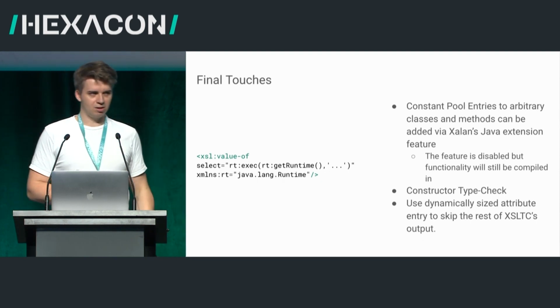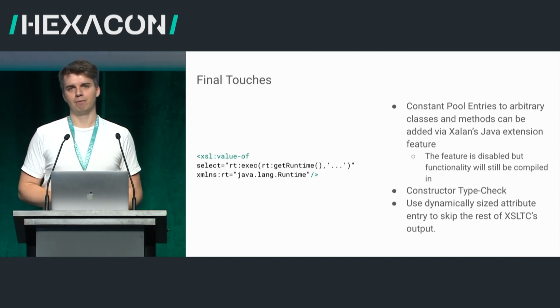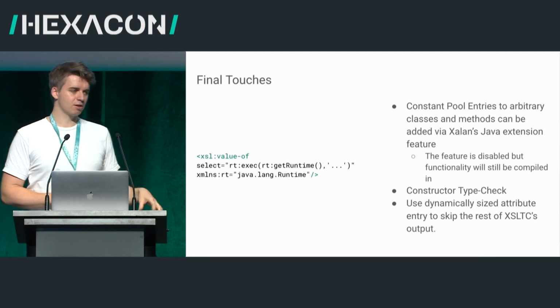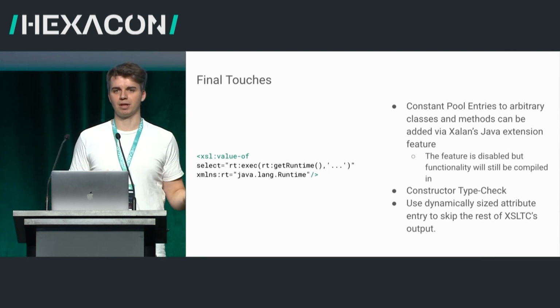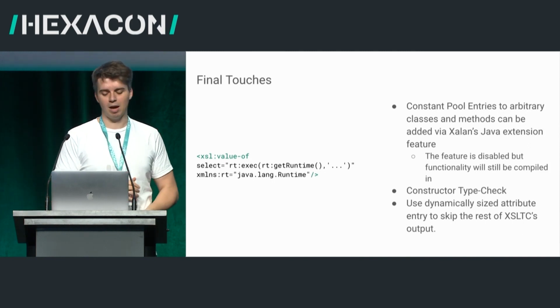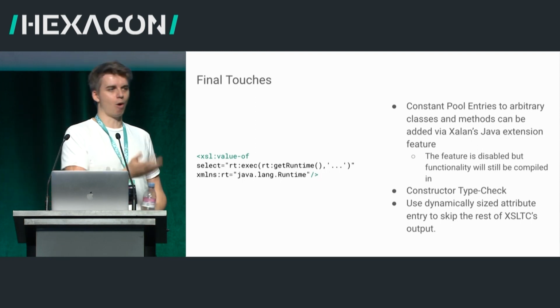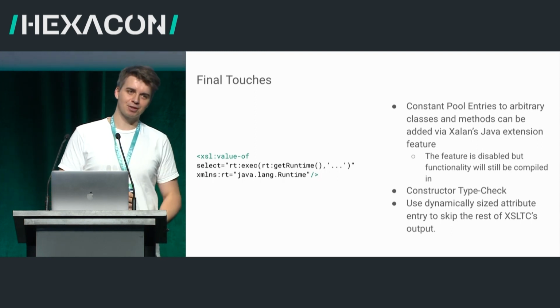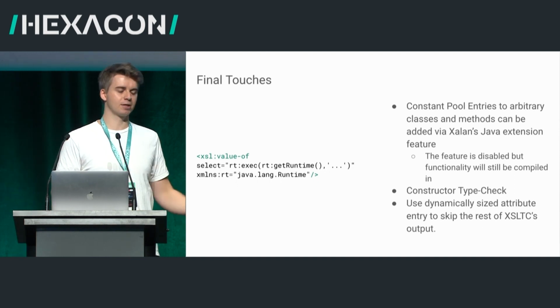One is the constructor type check. So we fake our own Java constructor, and the JVM will complain that this constructor doesn't actually call the constructor of the superclass, right? Because that's a pretty fundamental thing the JVM expects to happen. But we can bypass that check by just throwing an exception at the end of our constructor. Because then the JVM sees that this function never returns, so it's kind of happy with it.